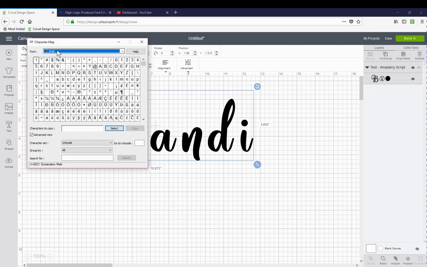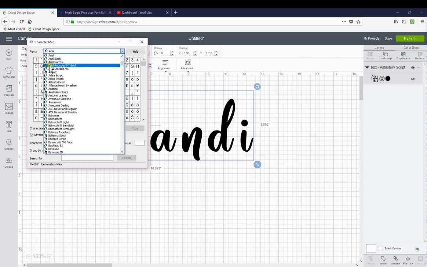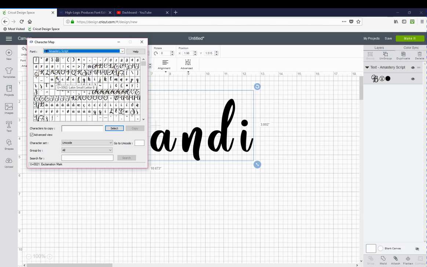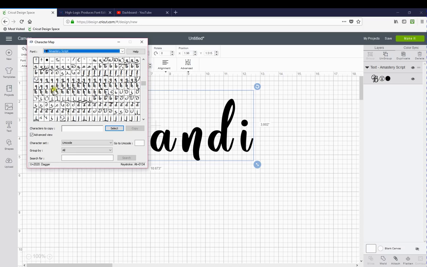Here's where you do your search and find the script that you're looking for. Okay, Amistry Script, and it shows you most all of the characters, and then here's all the special ones.